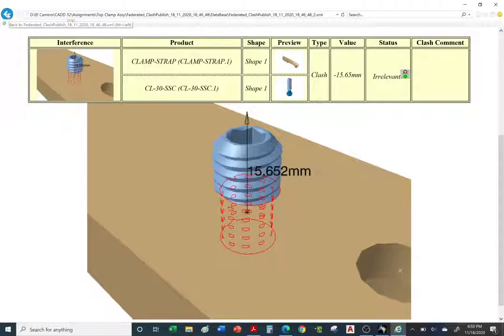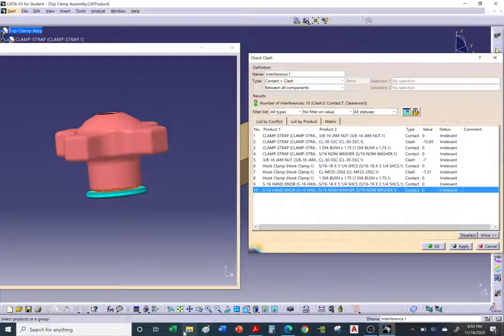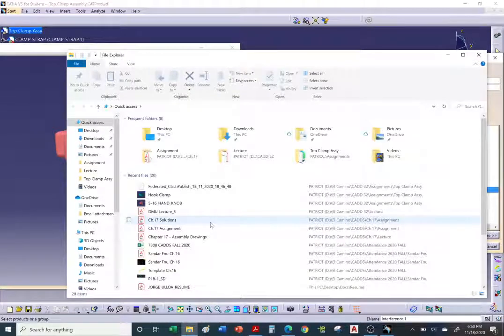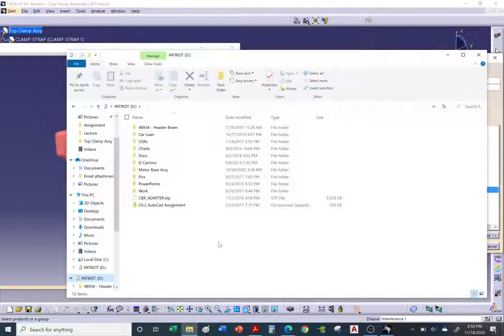Okay, so let's go back. Okay, so this is the XML file, and that's another portion of the assignment. If you were not able to view your XML file, it's okay, don't worry. I'm going to go ahead and close it. I'm going to go to that folder where I saved it. So even if you have issues generating that file, it's okay, because you're going to send me that folder, that federate, I think it was federate or federation folder. Let's go back, take a look at it.